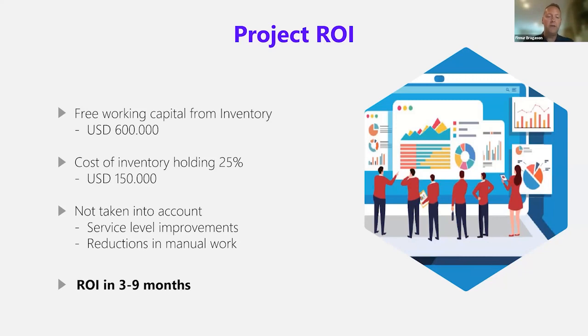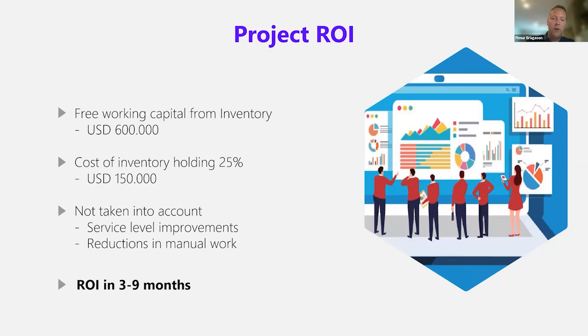And on top of all of this, there's a massive potential for reduction in manual work for those repetitive items, giving the buyers more time to focus on the problematic areas. Now, with a project like this, we're typically looking at an ROI that can be calculated in months, and in many cases actually weeks, depending on how large the inventory is of the company that we are optimizing.